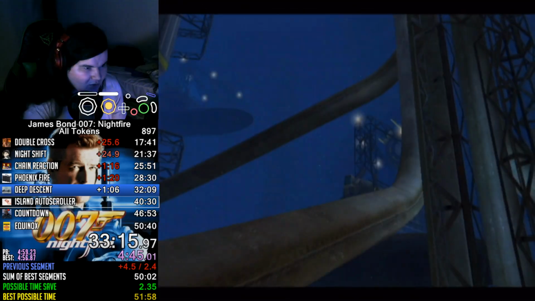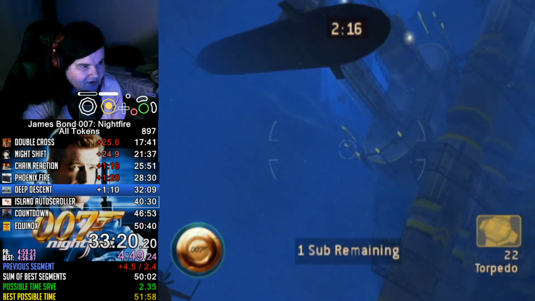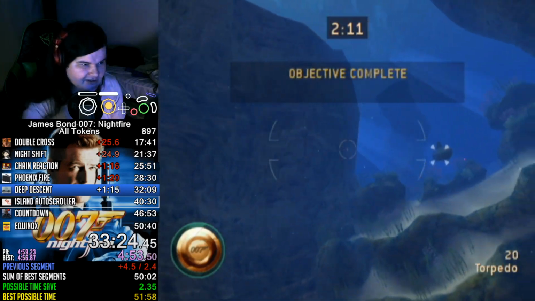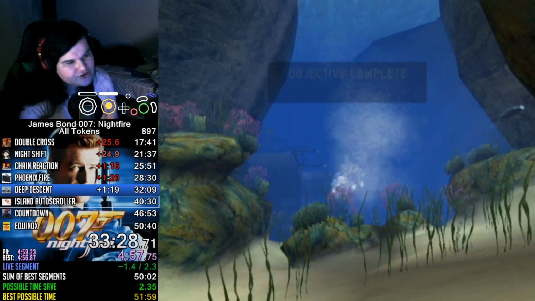So he's back. We're going to absolutely dispose of him, though. Anybody who's played this game before and gotten up to this level knows how annoying this sub is. This is the best way to beat it: just 2 torpedoes under that sub, go up, plant the last Q charge, and drive to the end. So we're just going to mash through this.